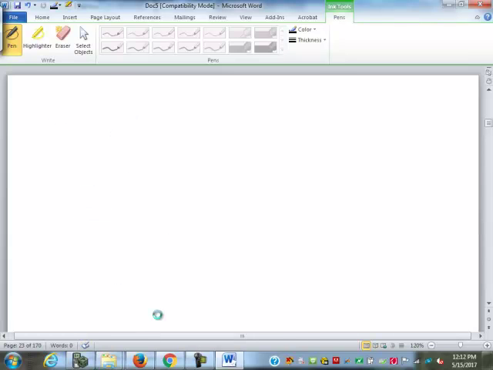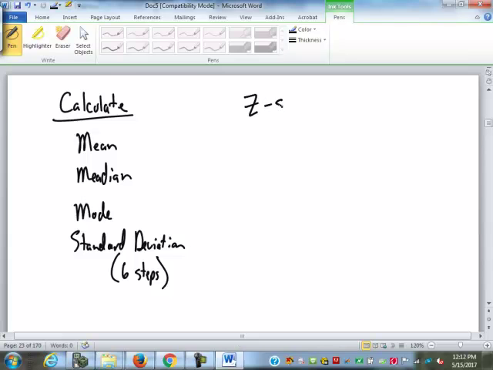Next, you'll need to be able to do z-scores. Use z-scores to compare unrelated data. I might ask, the example I had, you scored a 32 on the ACT or a 1600 on the SAT. Which is a more impressive score? And we use those z-scores to see who had the higher z-score. Or we looked at firing an employee. We use the z-scores to compare each employee to their own department to see who was comparatively worse.